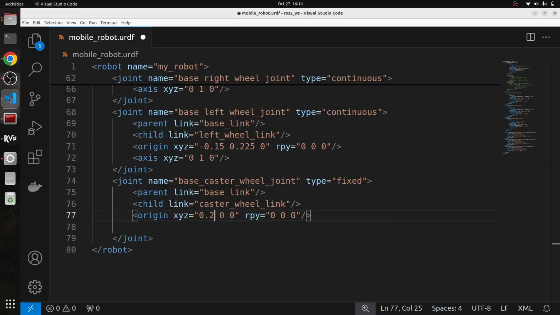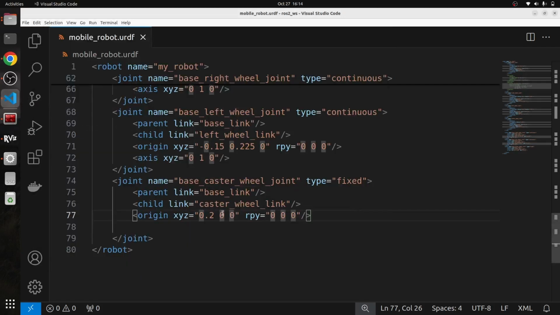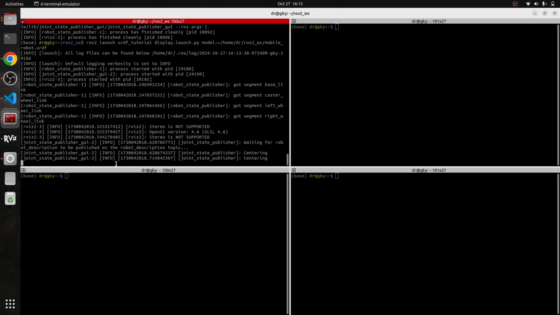Also, right now the caster wheel is half inside the box, so we have to shift it below the box. In the z direction we can say the radius of the sphere, 0.05. We will check and then we will decide.